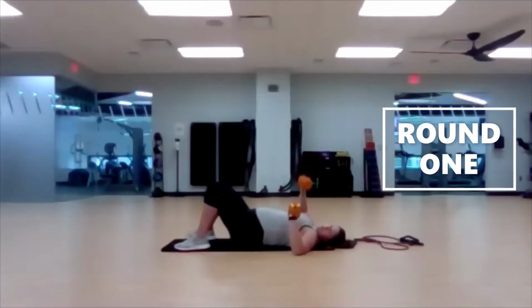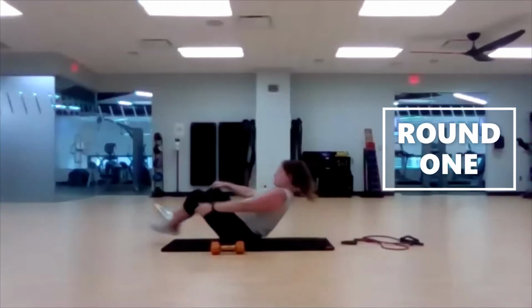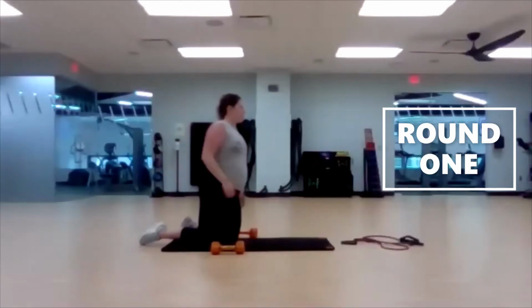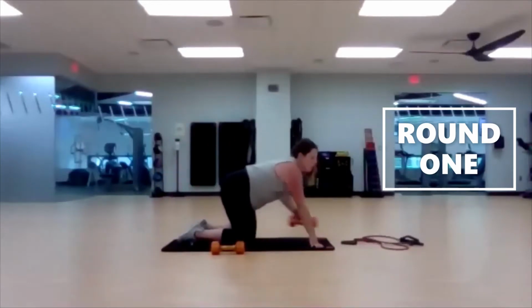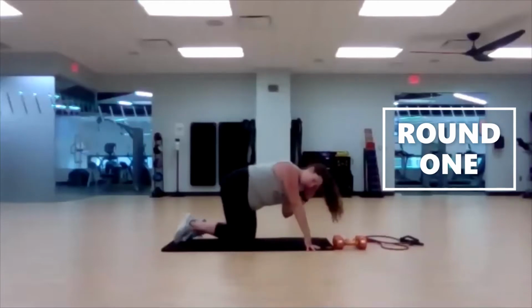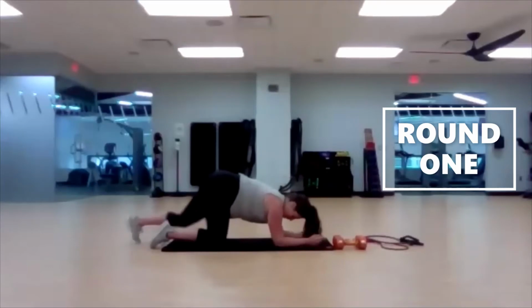Go for one more. You got 5 seconds left. 3, 2, 1. Very good. Weights down. Flip it over. We have our low plank to our dolphin. So on your forearms the entire time. Hold that plank, and on your own count, push those hips up for dolphin. 3, 2, 1. Here we go.